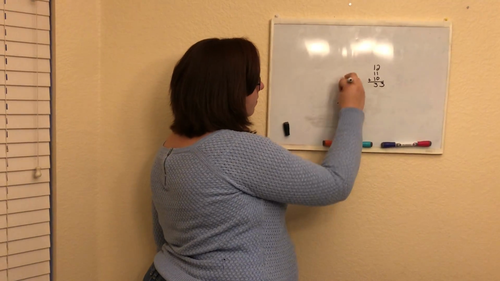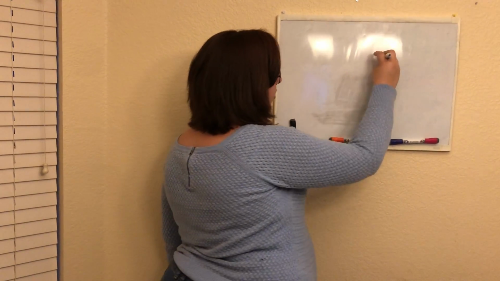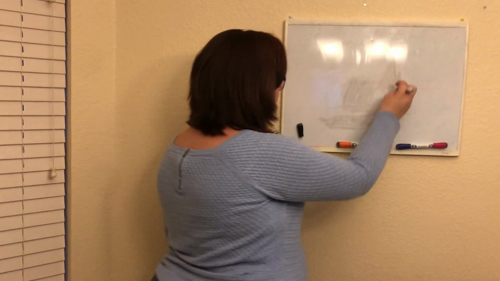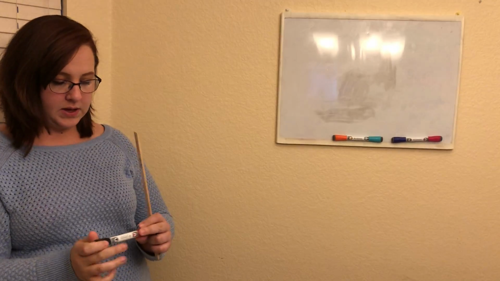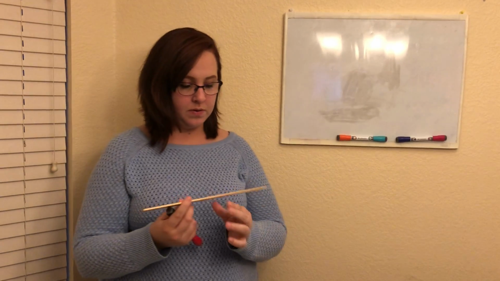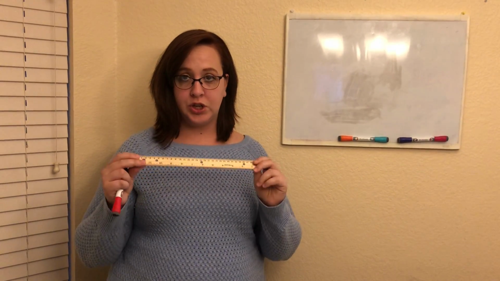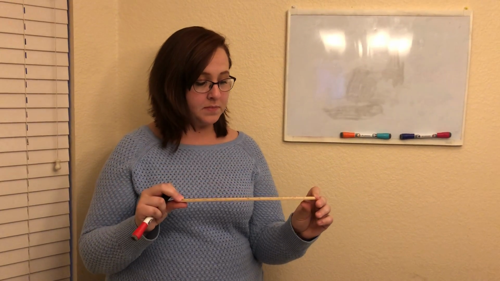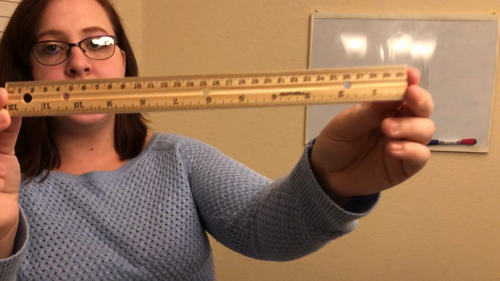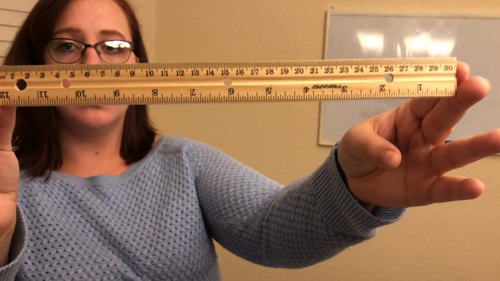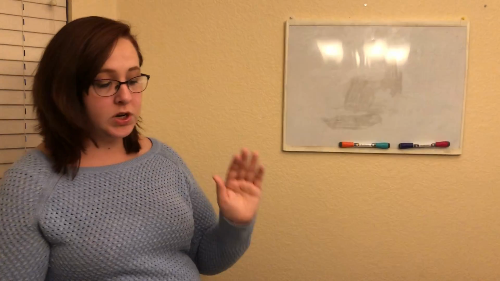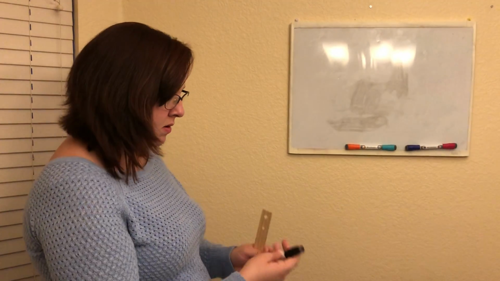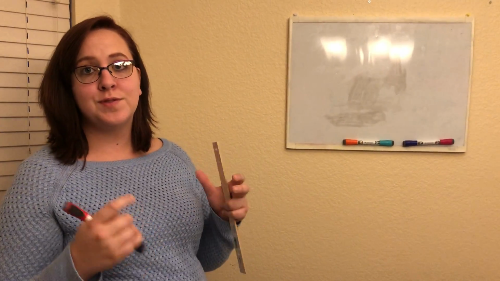Now, when we're trying to find perimeter, sometimes we have to use a ruler, because sometimes we have a shape and we don't know what that shape's sides are. So, can you see what's on this ruler? Inches and centimeters. Great job. So, for this lesson, we're going to use centimeters because there's more centimeters than there are inches. Okay? And centimeters are easier to work with smaller things.